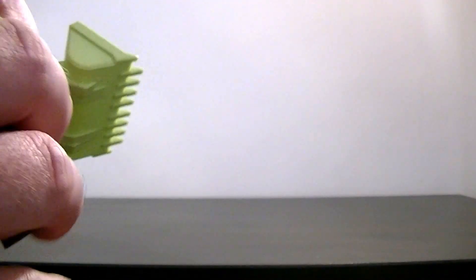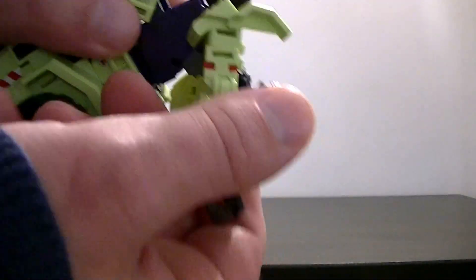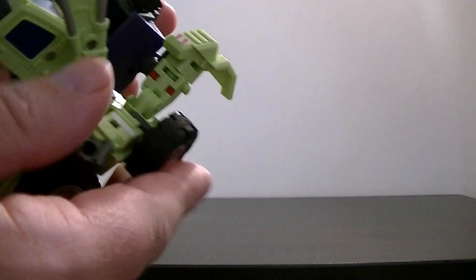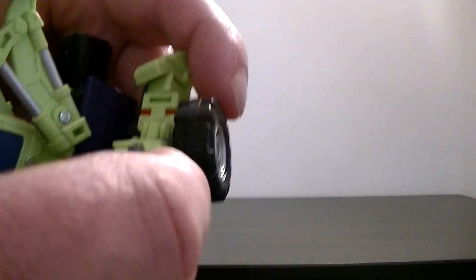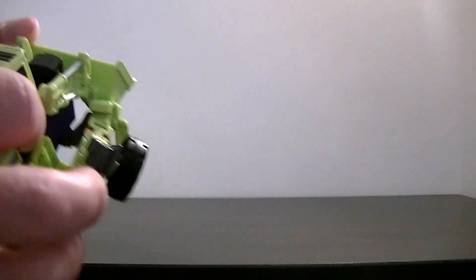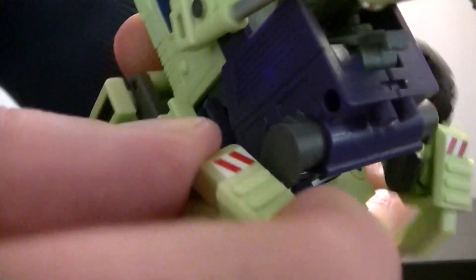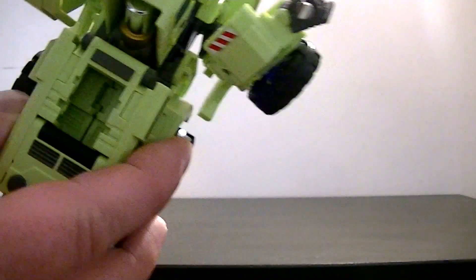I have a feeling these are the wrong way round - you need to rotate the arm so it's like that and then flip it round. There's a rotation point here; you always want the wheel on the outside because you've got this cab bit pointing out, which means you want the head this side. The shovel needs to go back, so you put the head back down. This bend needs to be at the lowest point, otherwise the shovel does not go past the head.